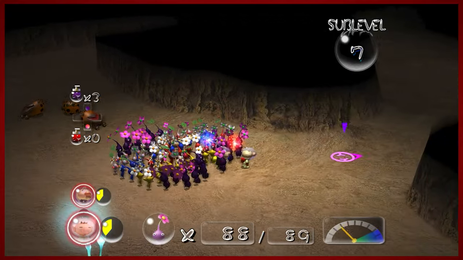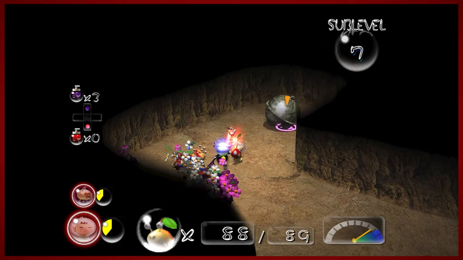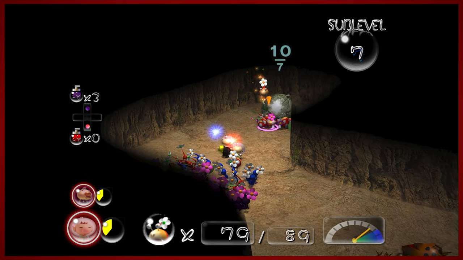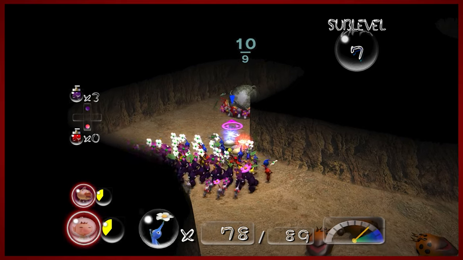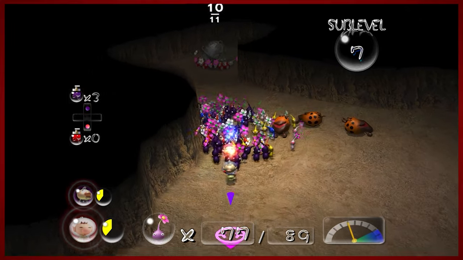There's something... We're getting closer to a treasure back here. Ooh, there it is. Maybe our white Pikmin can take it back so we can speed up this process. They seem to be the ones that are good at scooting. Really? Game? I have way more white Pikmin than that. Okay.